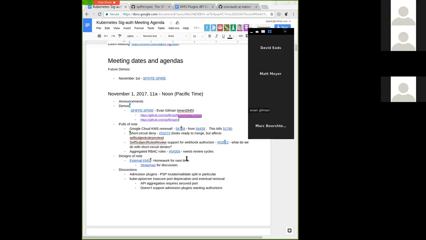I think it's hard for us to do this in a purely backwards incompatible way, just because clients will have to start understanding a new deny mechanism. I wish we could do this in some way that was transparent to the client, but it's hard for us to compute denies, because if you say something like, this person has access to everything, and then another authorizer comes in and says, deny this, we don't have a good way of expressing that in the API today.